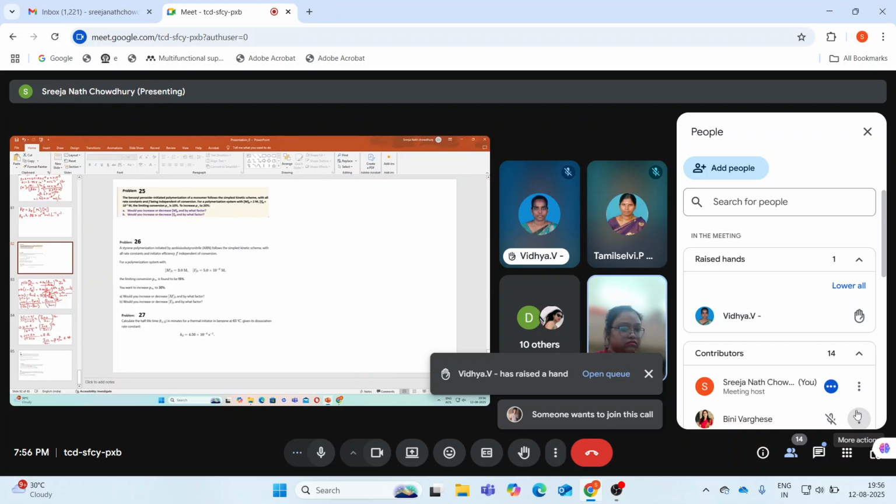Question number 5. Yes, this one. The feed ratio of acetic acid and ethylene glycol that should be employed to obtain a... I want to know the full answer, ma'am. Like how you got 0.99. Like in question number 4, I got 9.02, but here the answer is 98.8. Can you explain how that answer comes?